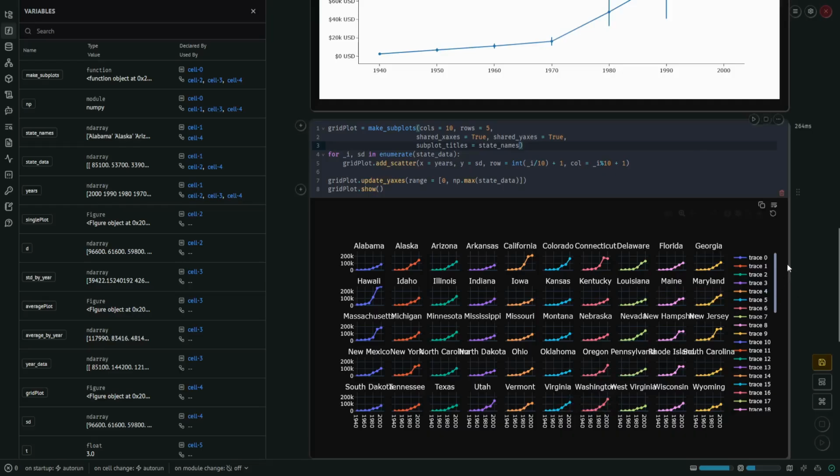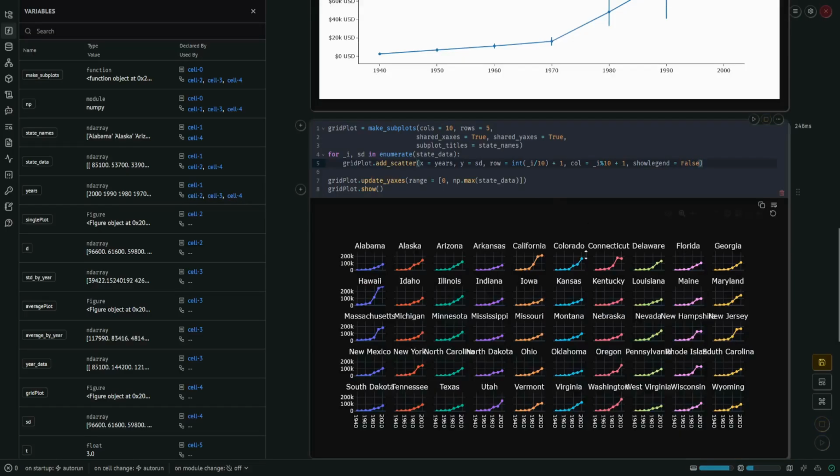That's great. I don't need any of these now. And so when I add stuff as scatter, I can say show legend equals false, and that will give me a cleaner plot. I still have kind of a problem where some of these state names are impinging on other state names. One way to handle this would be to change the size of the plot, or to reduce the size of the titles.